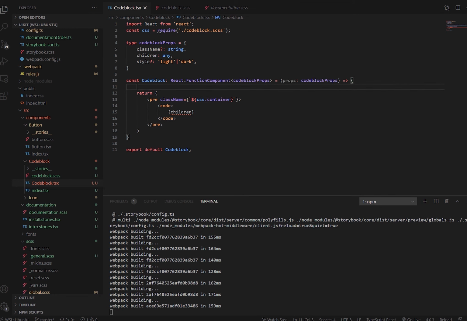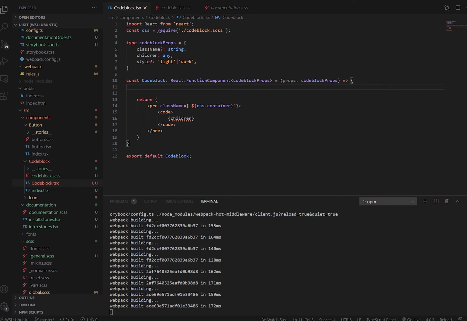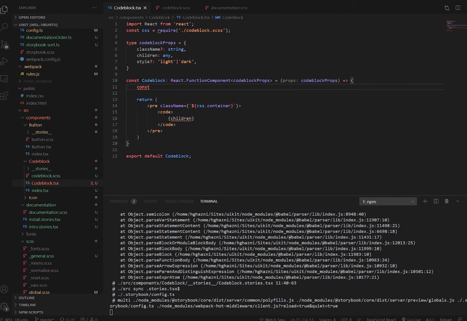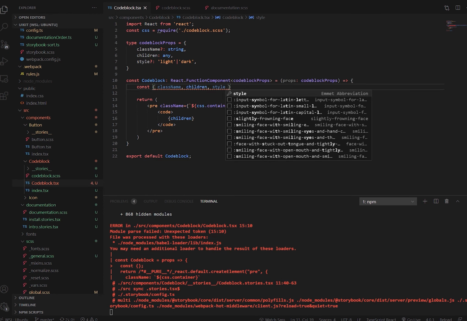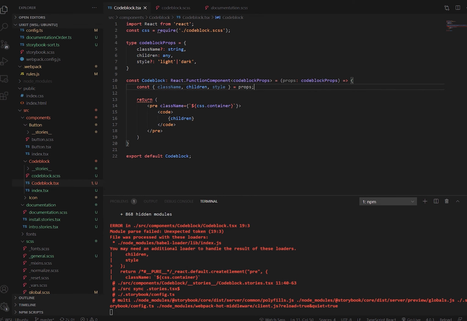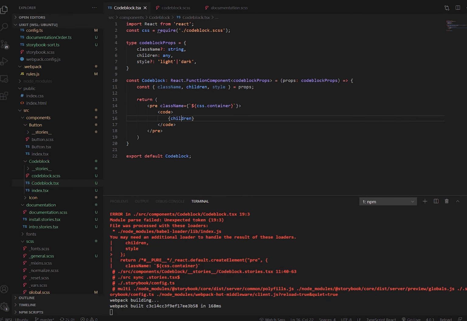Right, let's just destructure this a bit. Because we don't need to be adding props dot whatever, let's destructure this. So put in an object, and we want class name, children, and style equal to props. So that is now connected.